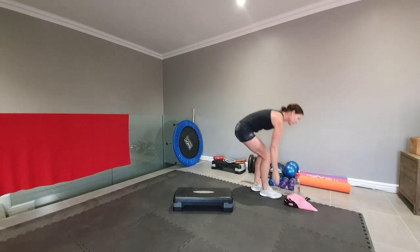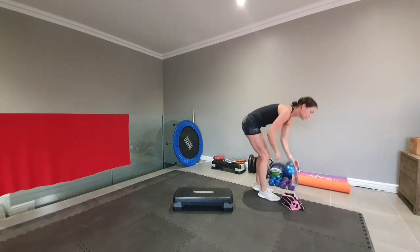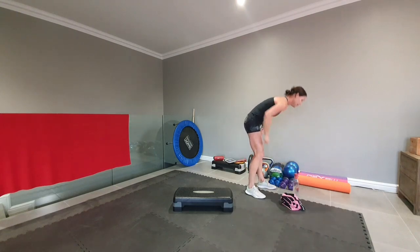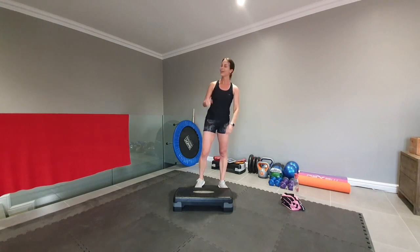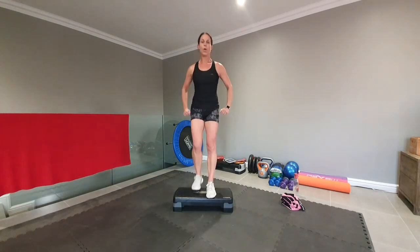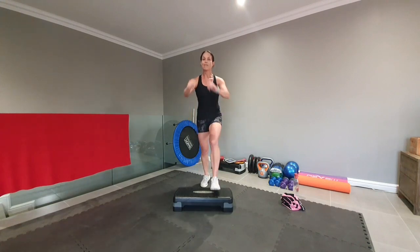Wipe your face, and then we'll carry on to block two. Remember, if you need a longer break, just press pause, and then when you're ready to carry on, you do so. Okay, let's start the basic up just to get into it. Okay, everybody ready to go? Three. Block two.